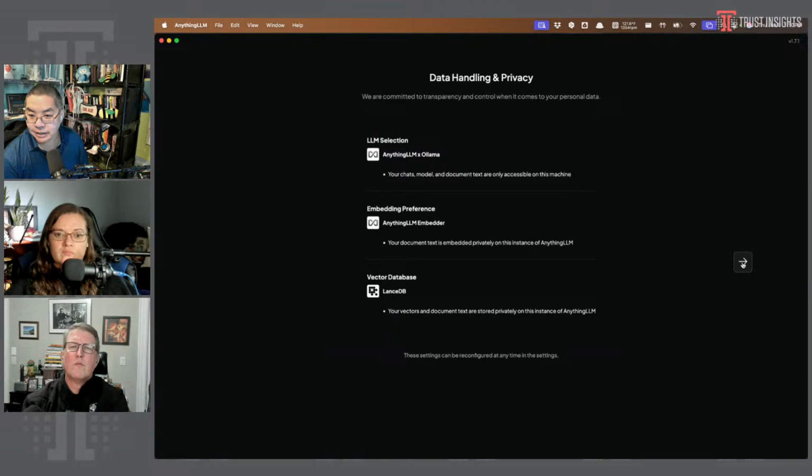I'm not going to pick one right now. Let's see if it will let me do that. So it's going to say, here's how we're going to do things. It's going to install the Ollama engine, the server, for you. It's going to create its own embedder, which is a way of taking documents apart and converting them into AI formats. And it's going to install a local database, LanceDB, which takes the documents that you load, like PDFs, and stores them in AI format locally on your computer. Okay. Let's see what happens next.